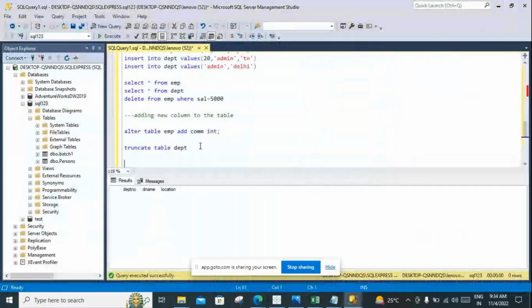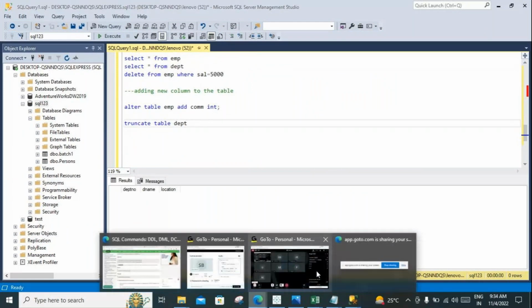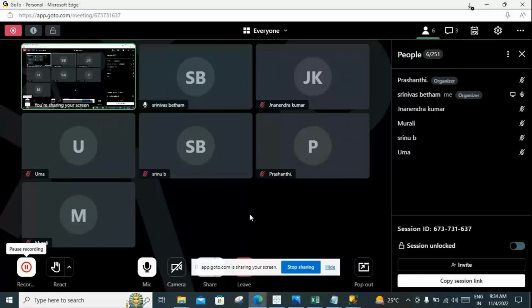So what is the difference? Can anyone in the meeting guess? What is the difference between delete and truncate? Murali, what is the difference? For delete, the entire table will be deleted.